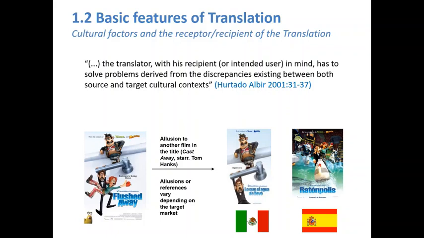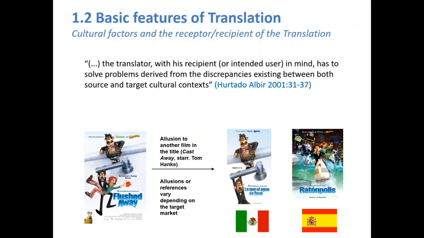On the one hand, the translator or adapter in the Mexican version decided to connect the movie to Gone with the Wind, a movie that has been in the headlines of late, an adaptation to the big screen of a novel about the North and South, the Civil War, and the matter of slavery and so on. In Spanish, traditionally, that movie has been translated as Lo que el viento se llevó. So in this case, you see Lo que el agua se llevó. The translator has been faithful to the rhetorical intention. There's an allusion there and a new play on words, in this case with water and with a movie, the Hollywood component and a trace of the actual movie plot.